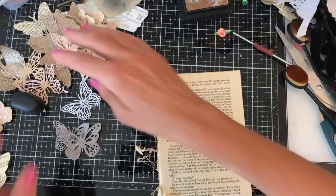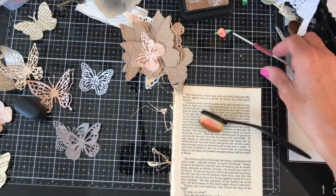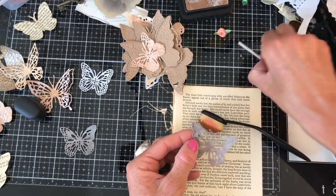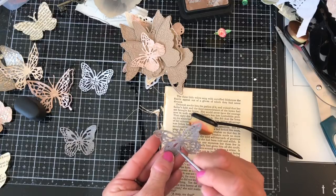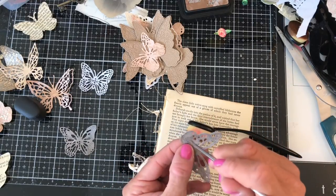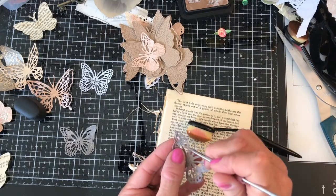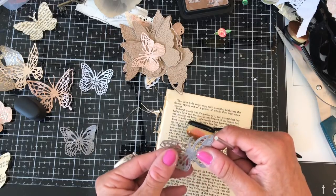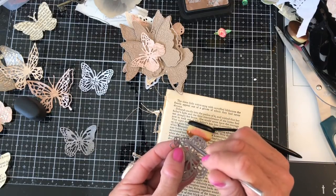Right, okay. So what I have here is my bunch of butterflies that I have used my brush and my pokey tool on, and they have all come out successfully. So again, if you've got obviously bits left, you can just go around with your pokey tool and just pop them out. I mean, obviously butterflies generally, you can get all sorts. So you can get some that don't have all these little bits. I think this one was called a lacy butterfly. So that's why it's got so many holes in it, because it was meant to be a sort of lacy effect. So let's just pop them all out like that.